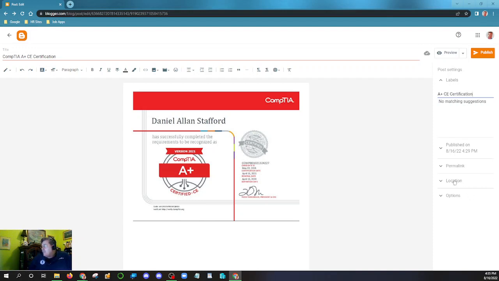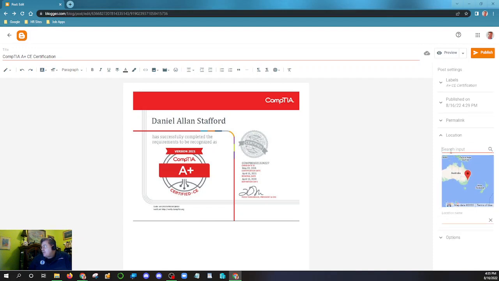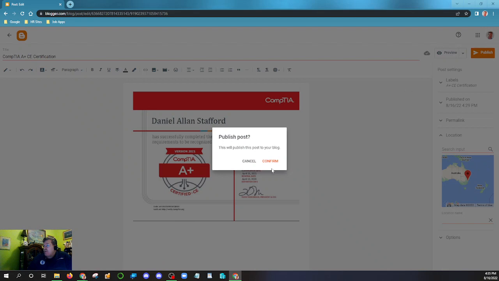And I'm not even going to worry about location, although I could put in a zip code here or a city name and click search and it would find where I'm posting this from, etc. All right, and then I will go ahead and click publish.